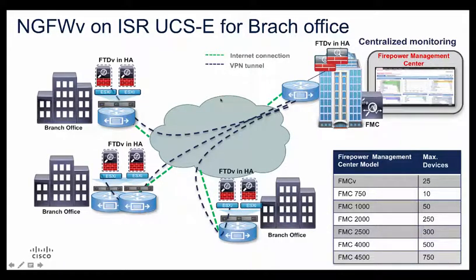Okay, so this is one of the most common use cases to run the next generation firewall as a service on the router. And here each of these branch offices has a directly connected internet access and also a secure tunnel to the head office. So the next generation firewall V is deployed in each of these branch office ISR routers to protect it from attacks and malicious traffic from the internet, as well as to prevent any kind of malicious traffic going to the head office. So here the FMC is located in the head office so that all these next generation firewalls in the branches as well as in the head office can be managed and monitored from a centralized location.